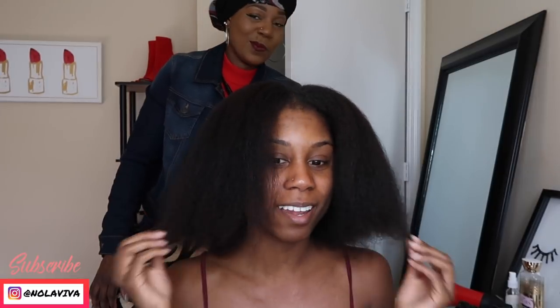Okay, y'all, so mom had to help me blow dry my hair because my ends, there she is in the back. Hi. Because my ends were not looking as straight, and I realized it's because I don't hold the end of the blow dryer and the brush at the same time long enough so that the ends actually get straight. So just to throw that out there.